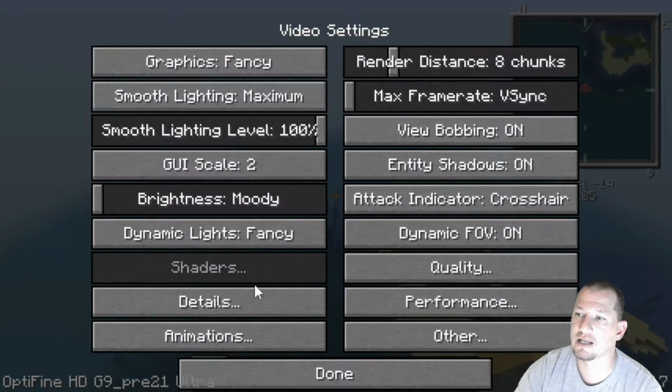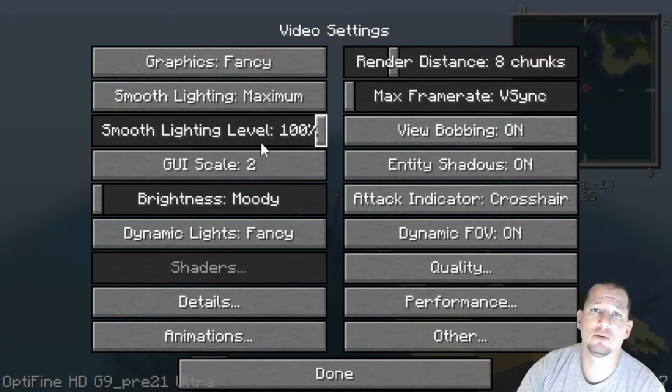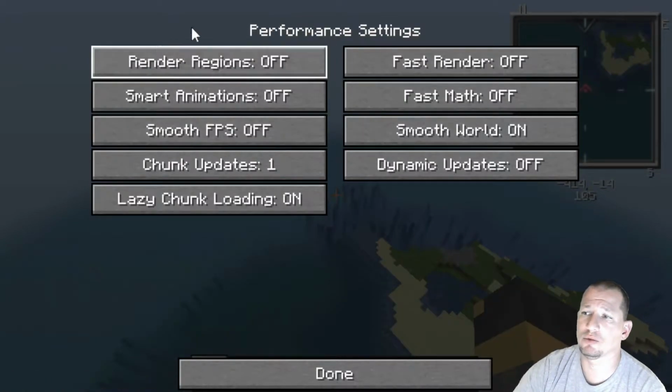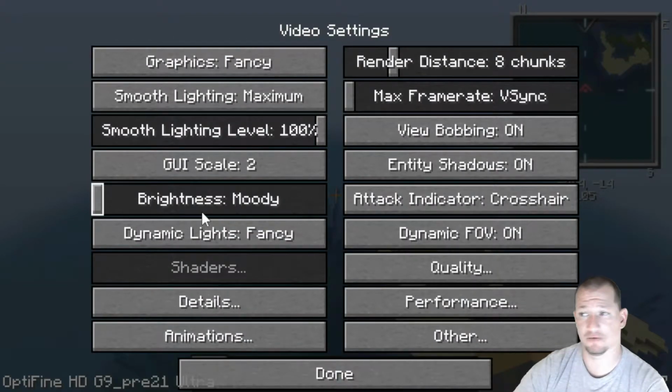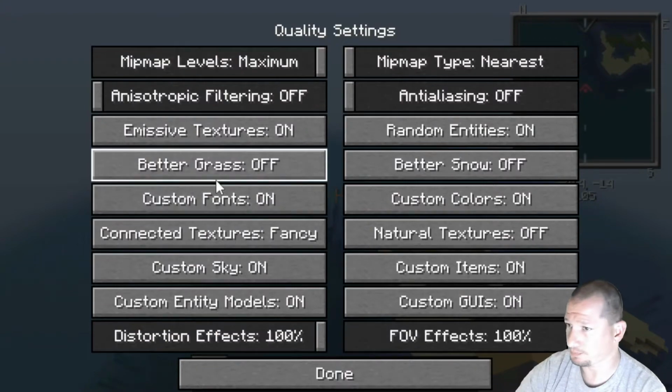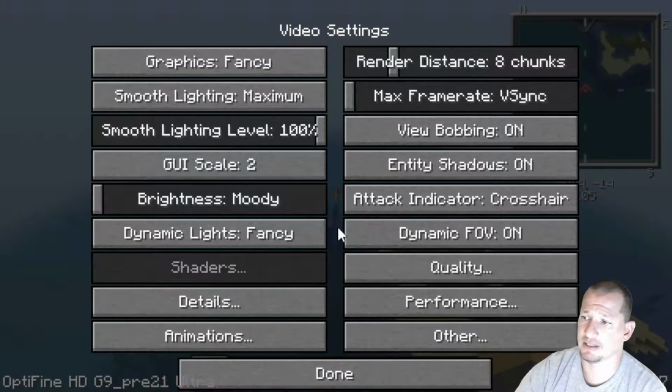There are a lot of settings in here that I can adjust if I had a low-end computer, had issues with lag while I was online, things like that, or just gameplay in general. I can make multiple adjustments that change the performance and quality.